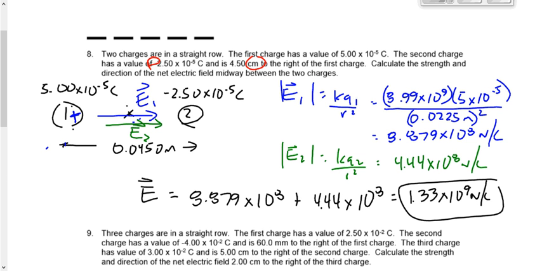Now, Matthew, I think you were thinking the right thing. You just kind of said it wrong a little bit. You said you want to find the force in the middle. Careful there. The only way you can have a force is if you have a producer and an experiencer. What is experiencing the field in the middle there? Nothing. Not as far as we know, anyways. Nothing's given to us. So as far as we know, there is no force in the middle. That's okay. We're only trying to find the field strength in the middle, not some mysterious, perhaps non-existent force.